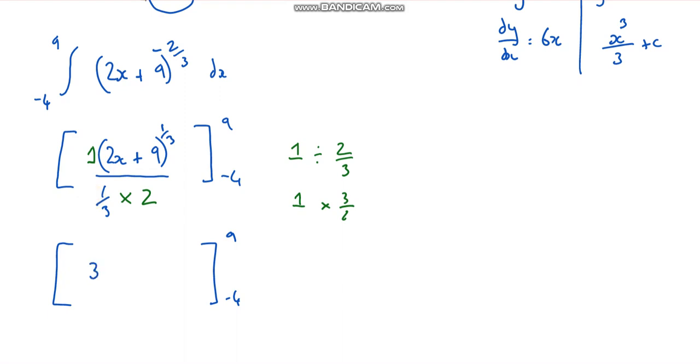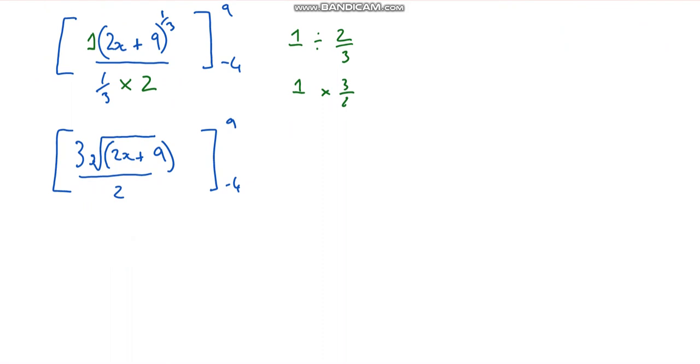So I'm going to end up with 3, 2x plus 9 to the third, and I'm going to write the third like this. So yeah, the 3 goes at the front, and I'm going to write that as a cube root as well, and over 2. So I quite like doing this at sight. A lot of people will just be able to do the reciprocal quite easily in their head. But if you're not sure, just do a little sum at the side. KFC, keep, flip, change. Don't be confused when you're dividing by fractions. Okay. So we've got that as our 3/2. I've written that out as a surd, so it's nice and easy.